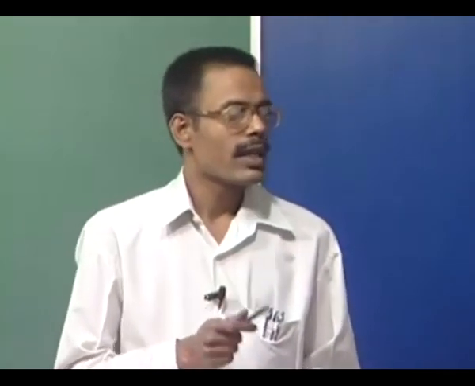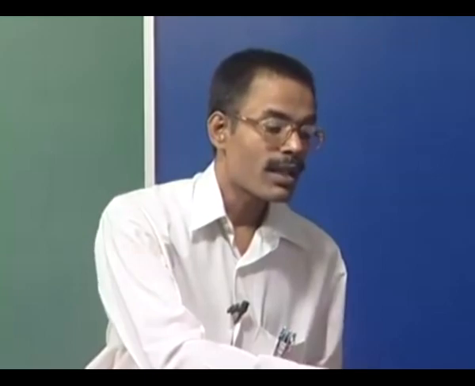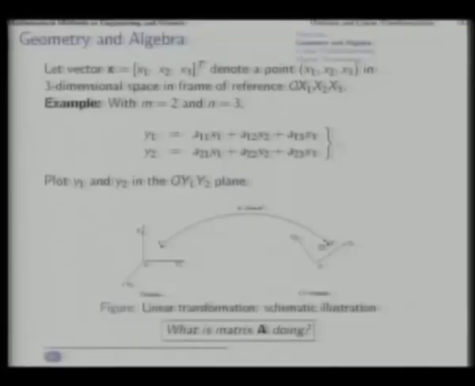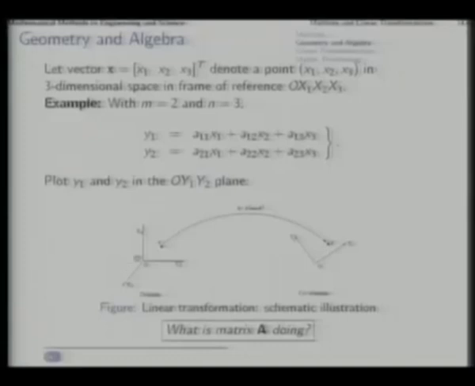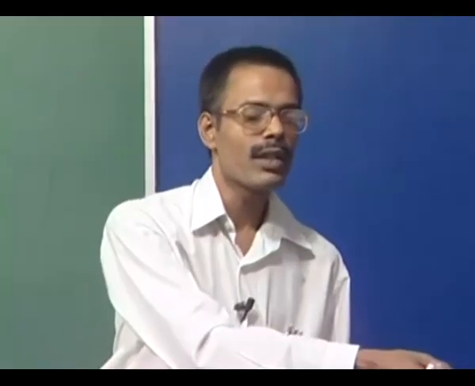Note here that this necessity of definition and necessity of uniqueness are only in the forward direction, as it is in the case of a mapping. It is not necessary that for every point here there must be a point here. That is not necessary in the mapping, and that is not necessarily given in this kind of a matrix multiplication either. Similarly, it is not necessary that for a point here there must be a single pre-image. There could be infinite pre-images, and that is not a necessity in mapping, neither a necessity in the matrix multiplication here.